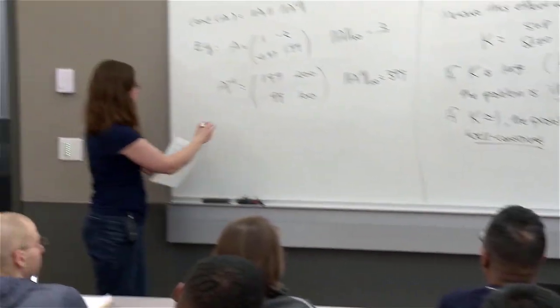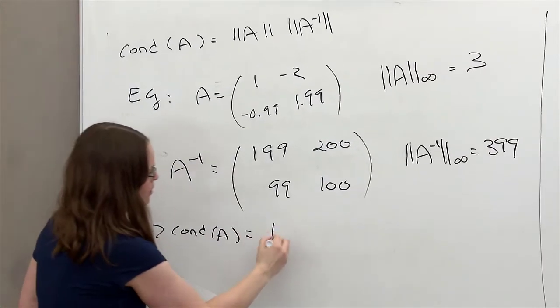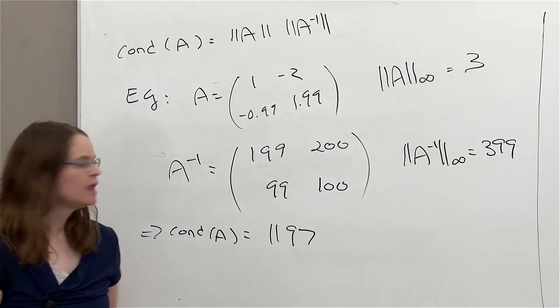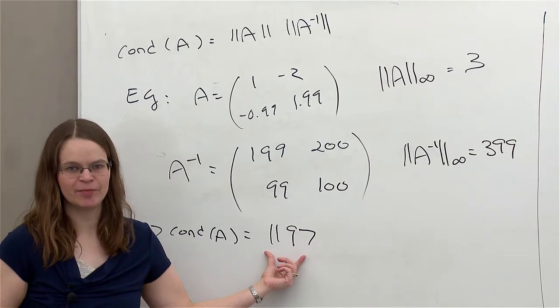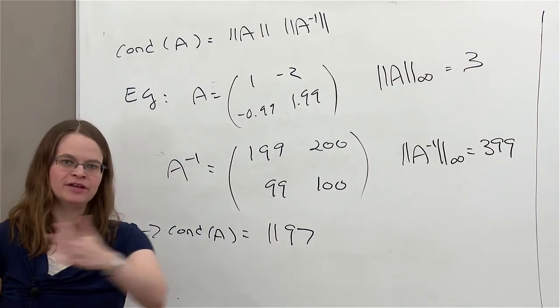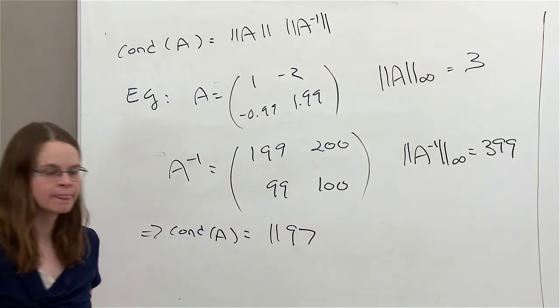Okay, so what's my actual condition number? 1197, yeah. So what does that mean? Basically, I take my error in my data, which was 0.01, and I multiply it by 1200 almost to get the error in my solution, right? And that's why my 1% error resulted in a much larger actual error, right?